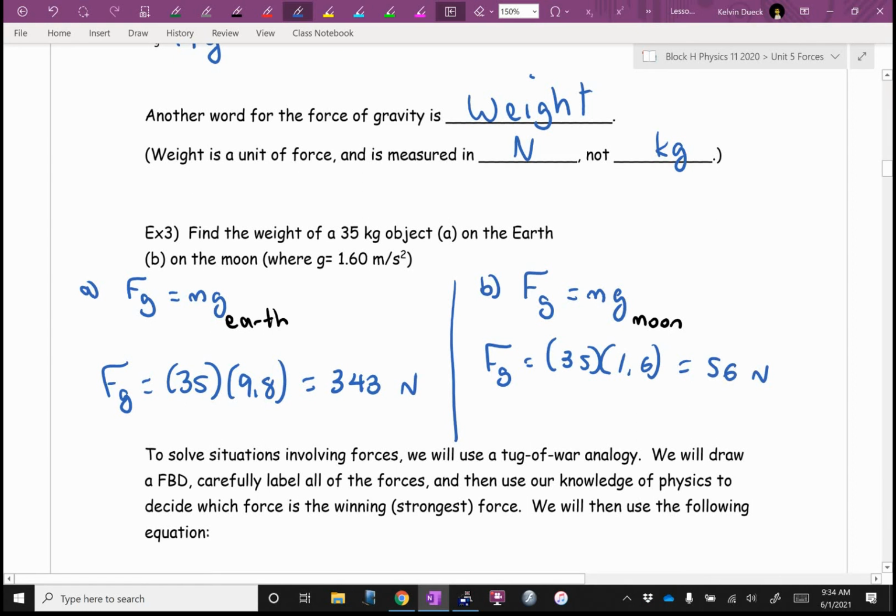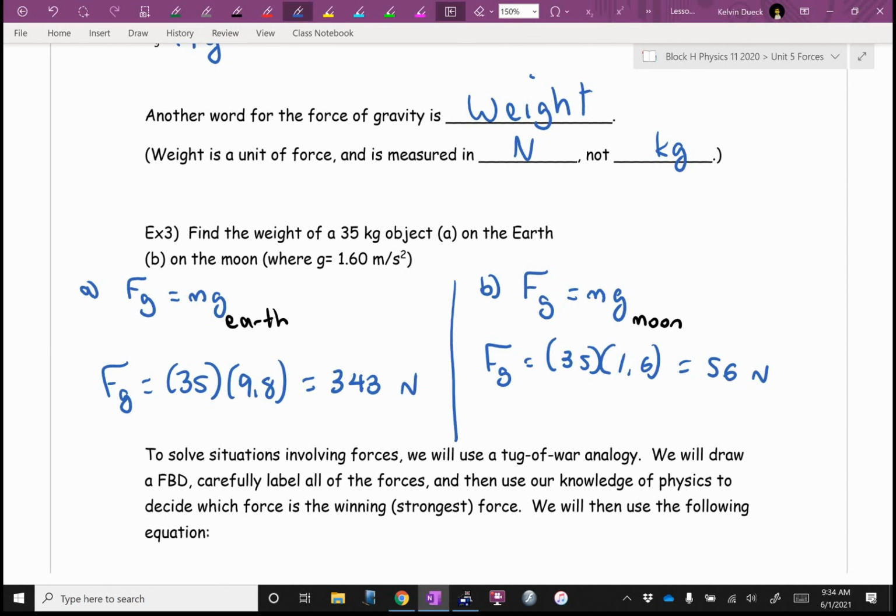This is why astronauts felt lighter on the moon, not because their mass changed, because their weight changed. Their spacesuits didn't get less mass, did not get less inertia. They got less gravitational force. And that's why the spacesuits on the Earth would have had a weight, if we use the imperial system in pounds, of about 300 pounds. On the moon, they had a weight of about 50 pounds, and they were able to wear those spacesuits on the moon. Wearing them on the Earth was bulky and awkward. If you talk to the astronauts when they were training, they were not fun to train in on the Earth because you were packing a lot of weight. But on the moon, not a problem.